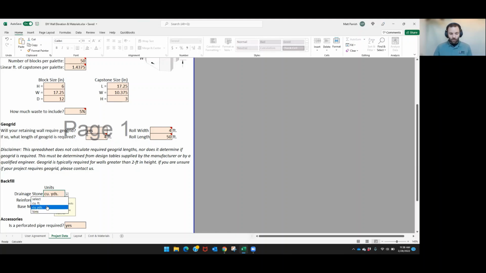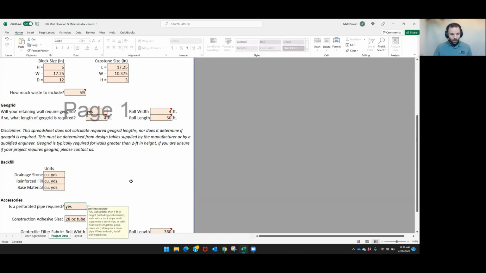So check whatever facility you're ordering material from, what they supply, what they charge for the material and what units, and enter that in for your drainage stone, your reinforced fill, which only applies if you have geogrid, that's the fill around the geogrid, and then your base material or your leveling pad.